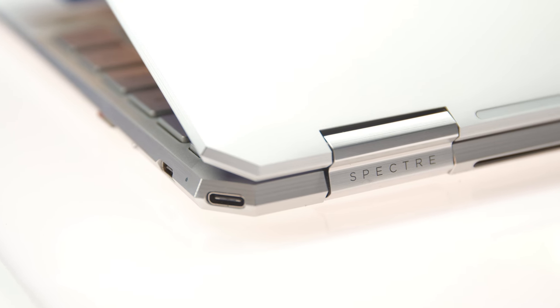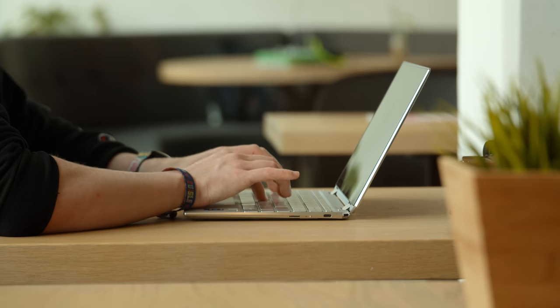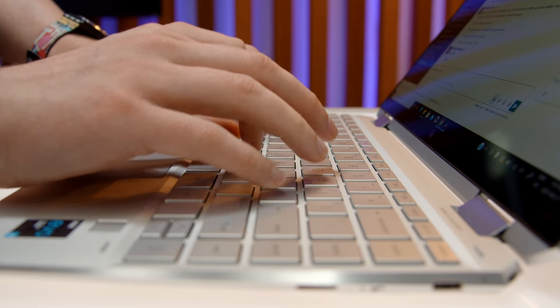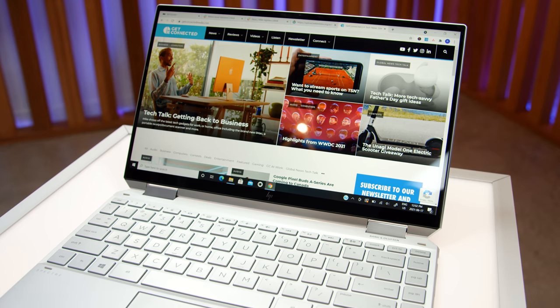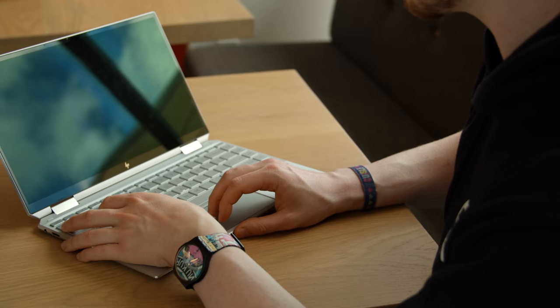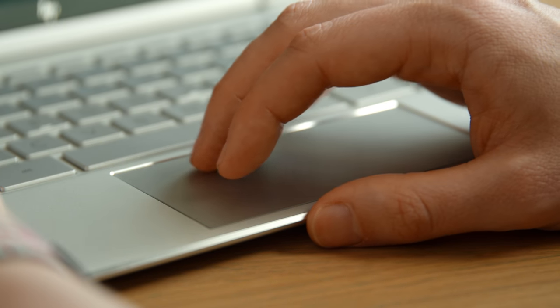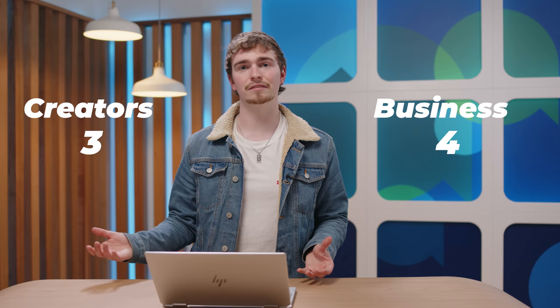The full aluminium chassis makes this laptop solid as a rock. The keyboard experience was great — keys weren't mushy or sticky and had a comfortable, satisfying click. Having used it as my daily driver for a week, it's one of my favorite laptop keyboards at this size. The trackpad was comfortable to use, though I wish it were slightly bigger — if it were a problem I'd just use a mouse. Either side benefits equally, so point to both.